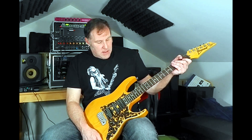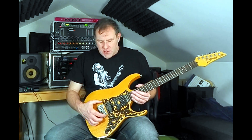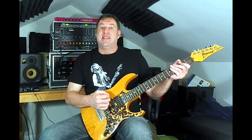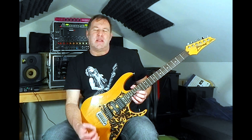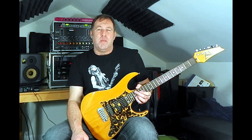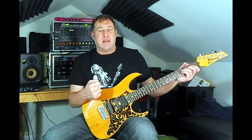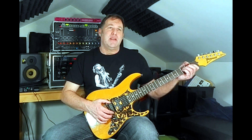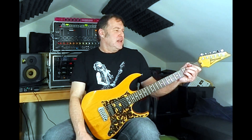It's got the Demeter Low-Mid Boost preamp in it. He did a refret and a number of other things — Wilkinson Trem, the battery pack in the back. I'm using two springs. What I've noticed with this pickup is that it has this really biting top end, and a really devastating low end — open and tight at the same time. Comparatively, having owned both pickups in this guitar, I'd say the newer one is a bit more mid-range focused. This prototype is a little more scooped in the mids, has a bit more bite in the highs — sort of like a 1960s Fender Strat single coil on top of some kind of humbucker. It's got this devastating bottom end, and I've used it on a lot of amp modelers — it just cuts through the muddiness.